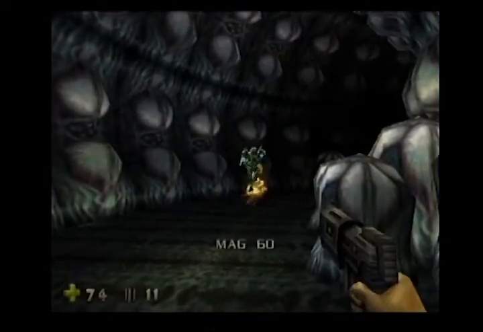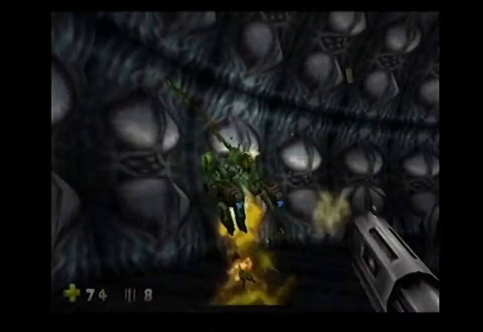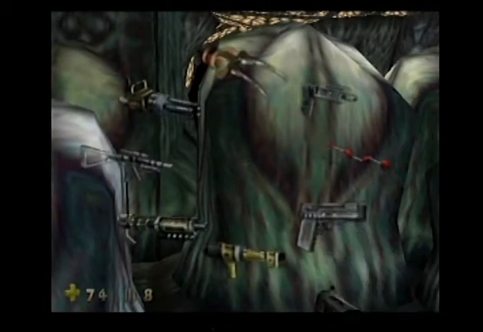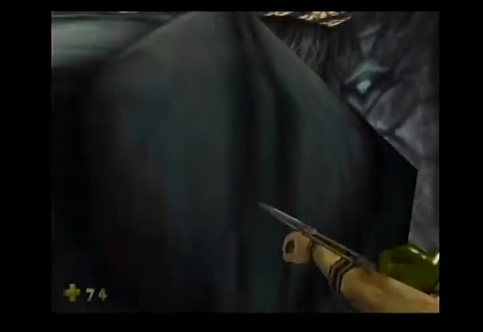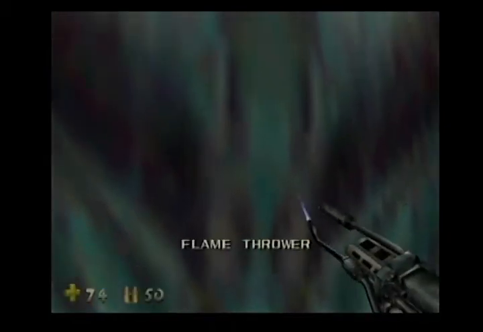Oh, tell me that didn't just go around him like that. It's gotta be that I'm a bad shot. Anyhow, back in here is where we'll find the queen embryo. And this thing has a huge amount of health and will continuously spawn in drones while you're trying to take it out.